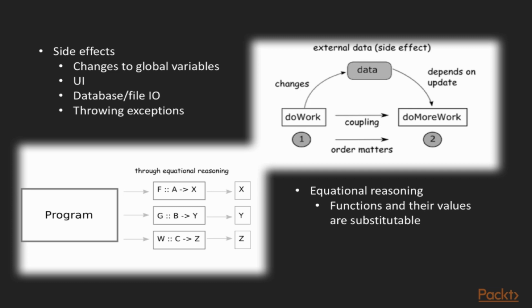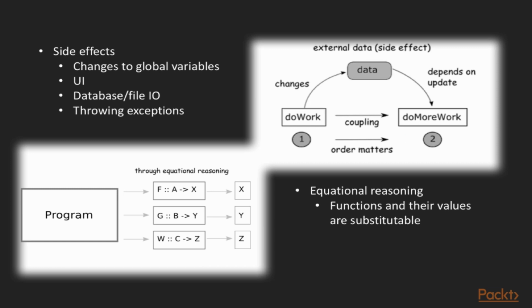The most mundane example that you can think about when thinking about side effects is two functions that share data, and this is something that we do a lot. So consider the figure on the right where the first function, do work, runs and it causes a change in this global external data. And because it's reaching out to an external resource, this is a form of side effect. And then do more work runs afterwards, and it depends on that data. And so the execution of do more work is dependent on this global data being set. And so inevitably you have a form of coupling between do work and do more work. And so what we want to do is decouple these and make these isolated functions that don't depend on each other.